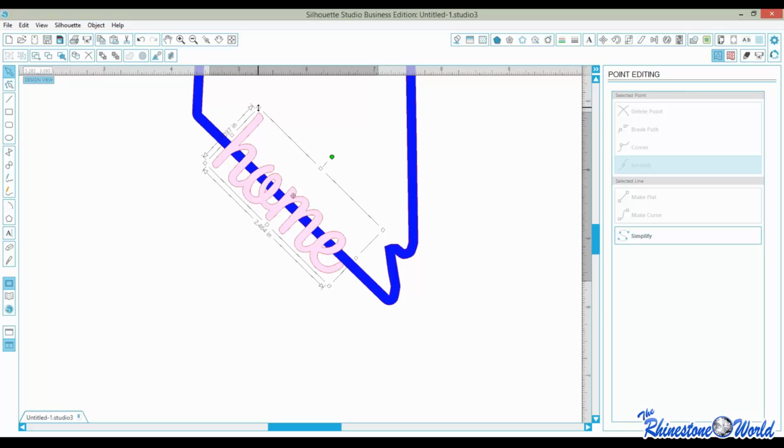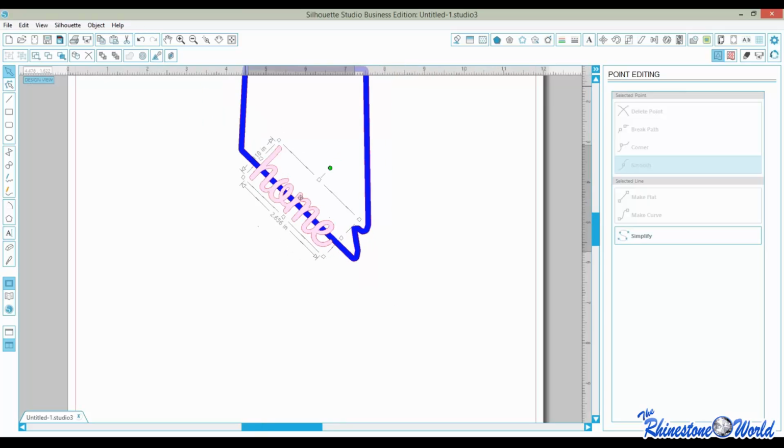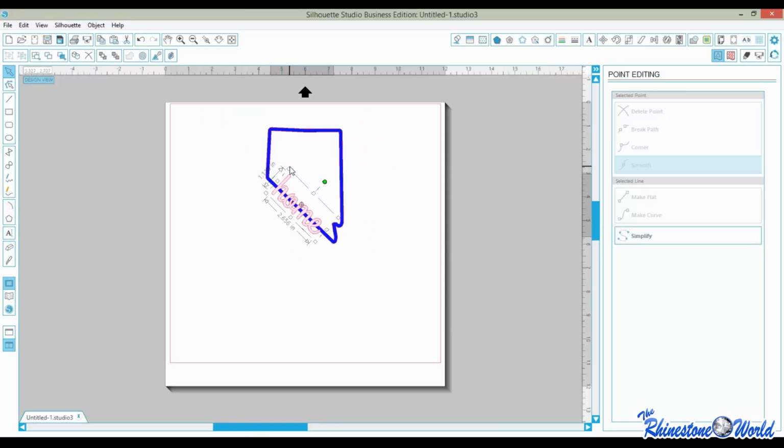They've already taken care of the guessing for you. So go over here, and I'm going to stretch it out to about the size that I want it to be. And I want a little bit of space between the two of these. So what I'm going to do is grab this, and put it right there.